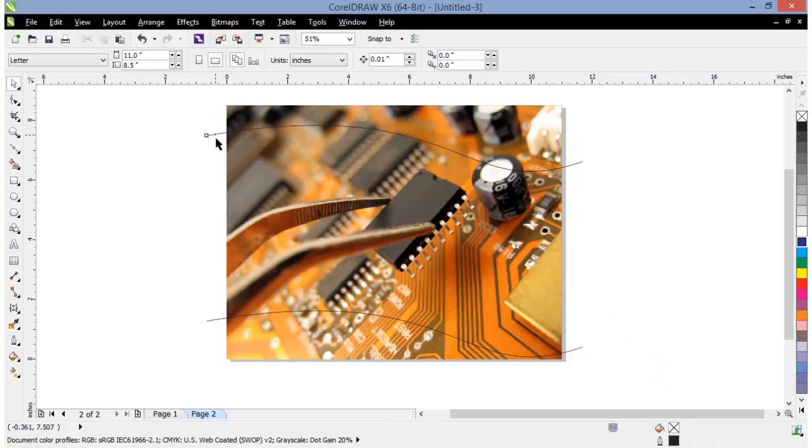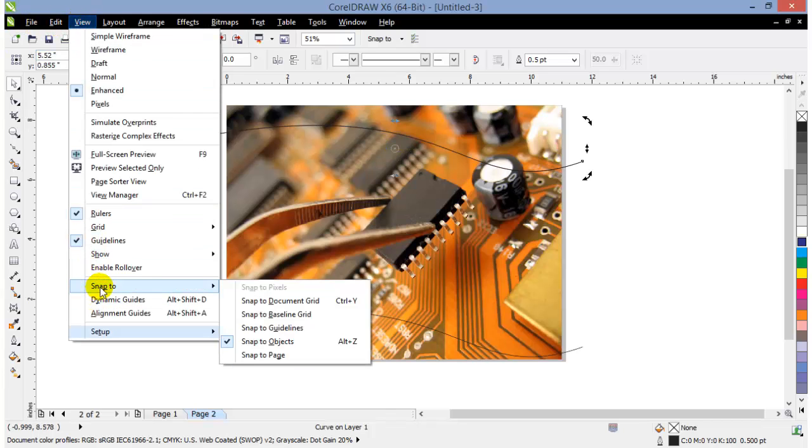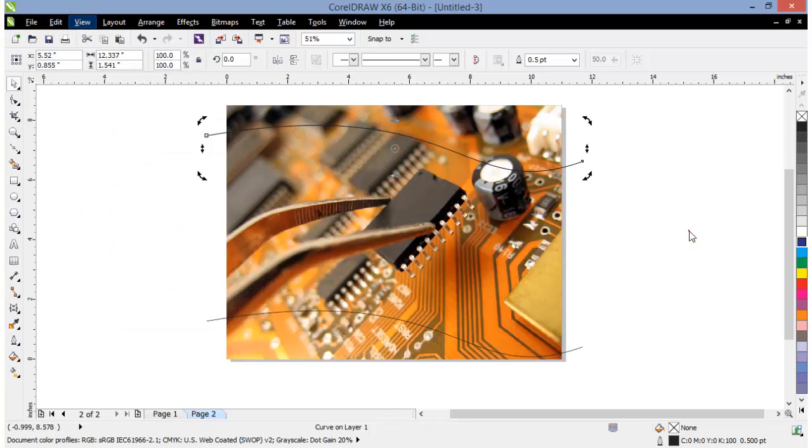So now I click on my line, right? And then plus sign on the keyboard to duplicate, and click one more time, and then here's the rotation. So make sure you are in snap to objects so you can snap the center of rotation to this intersection here. So you click that and then go to the intersection. Now it shows intersection.